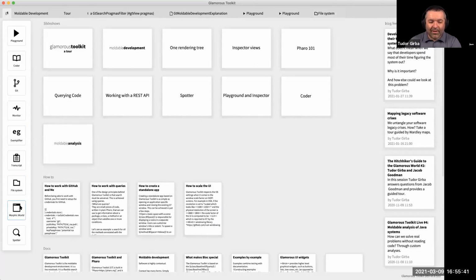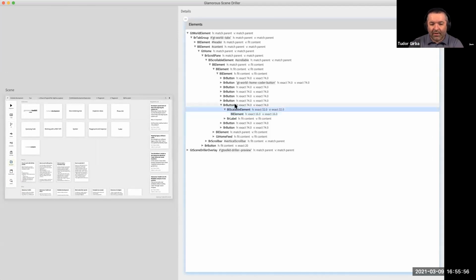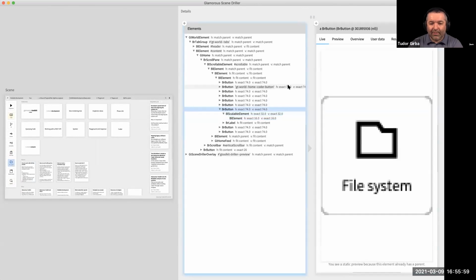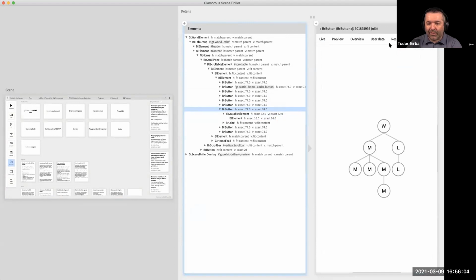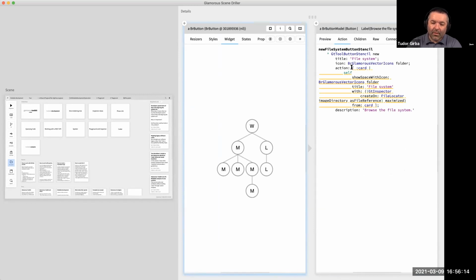Now let's go and find out how this is implemented, because this is another question that you might want to go and learn about. I'm going to press Alt-Shift here and click on that. This gives me a meta place, kind of like an inspector. You can say, okay, this one has a button, and this button is made out of various kinds of widgets. There are many different views. I'm going to click on the first one because that's the button model, and this one has an action. This action over here is how this one is implemented.